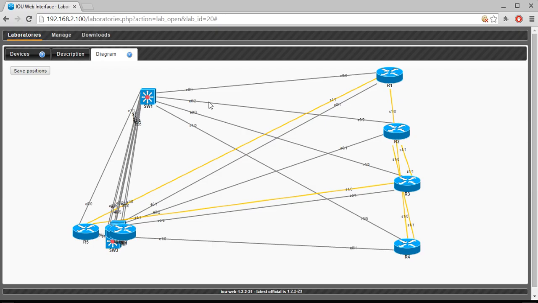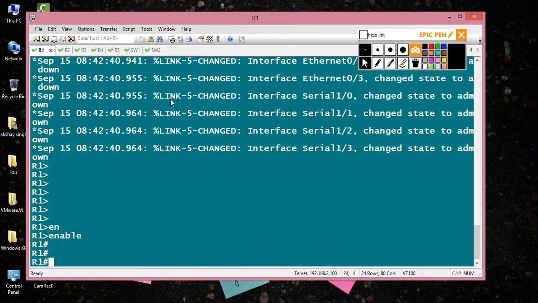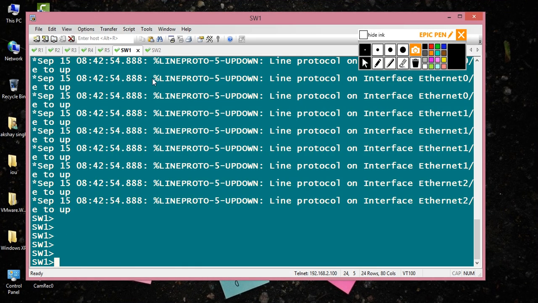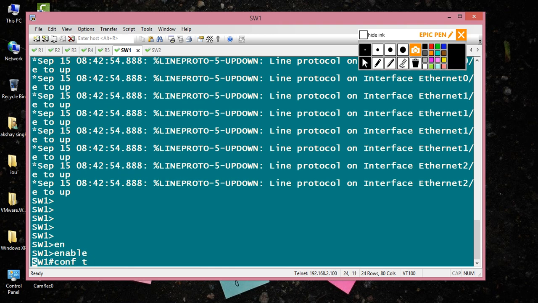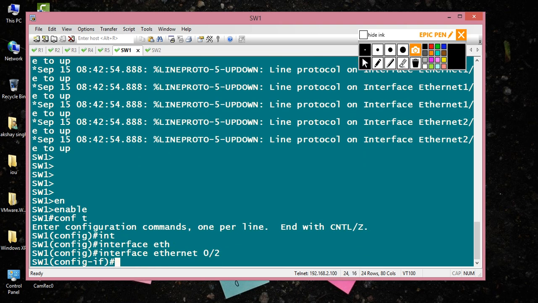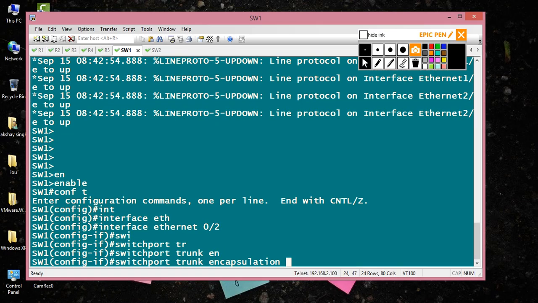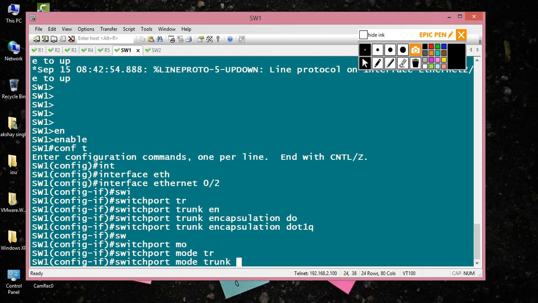A trunk. So switch 1 E0/2. Let's go. Switch 1. Enable. Interface Ethernet 0/2. Switchport trunk encapsulation dot1Q. Switchport mode trunk.